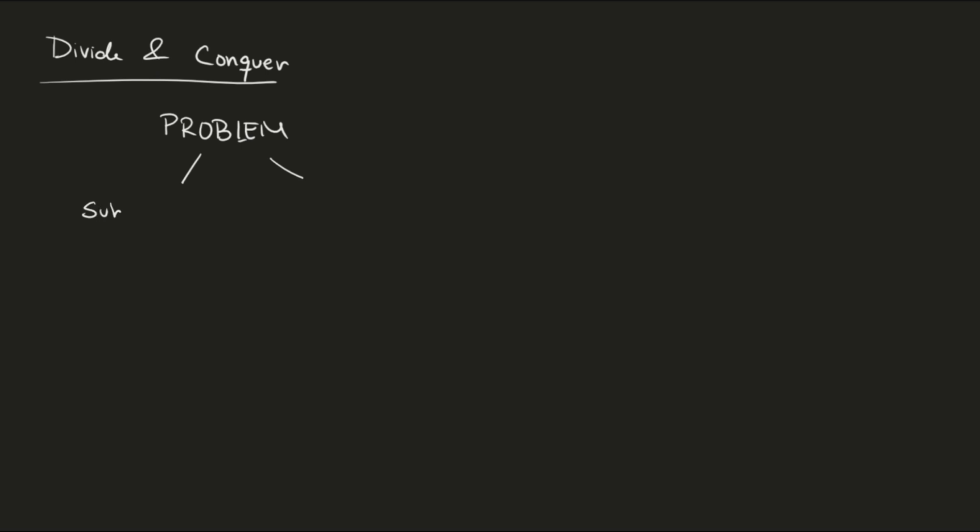The next solution is what is known as divide and conquer. The divide and conquer method involves taking some larger problems. So we have some big problem. We divide these into various subproblems. And by solving each of these subproblems, we can then reconstruct and find a solution for our larger problem.